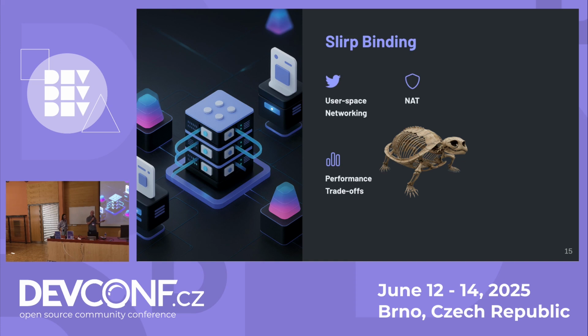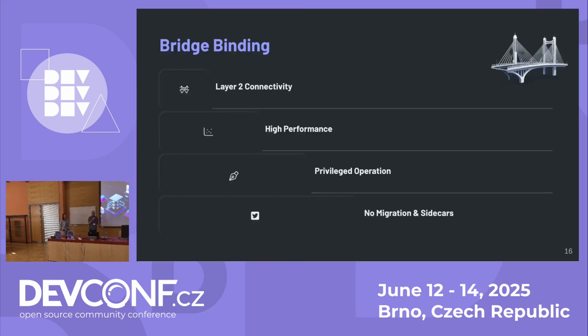So here is a list of how it started, like the bindings in KubeVirt. It started with, I think this was the first one, the first binding, which is called slirp. Does anyone know slirp here? What does it mean? It's too old, that's why you have the skeleton here. It's old, no one uses it today, it's very slow, so we killed it as well.